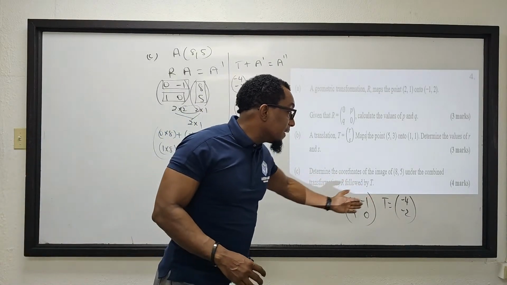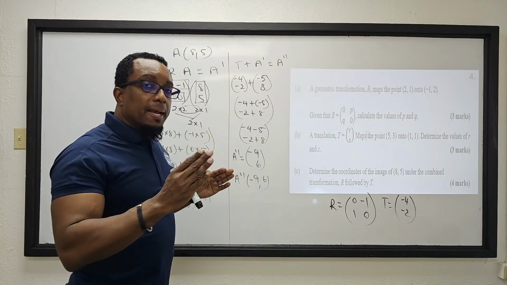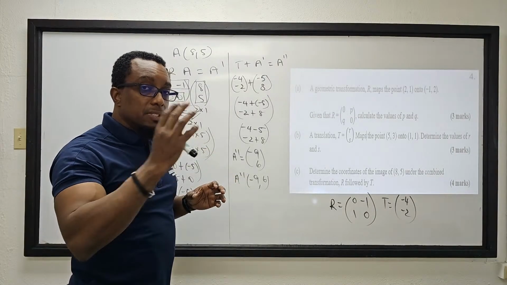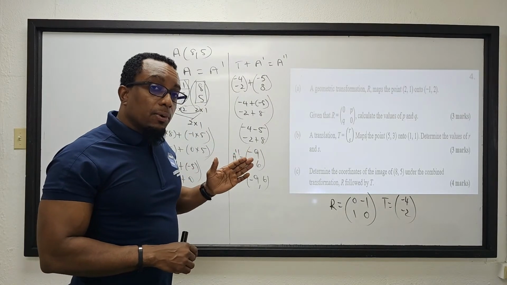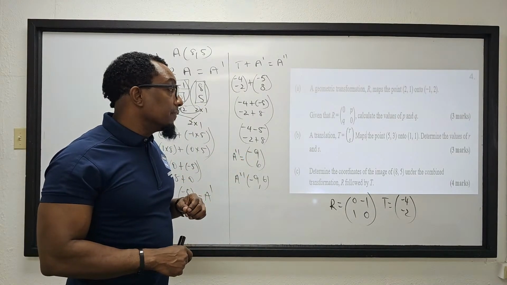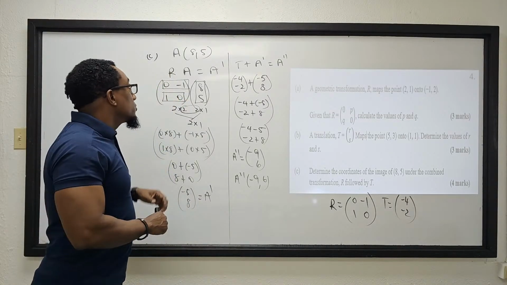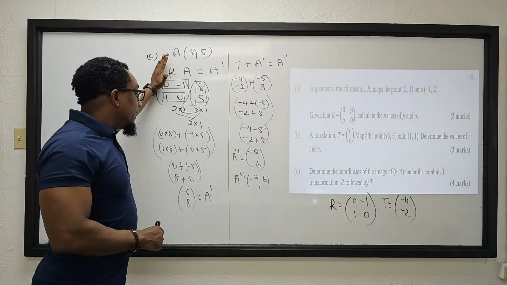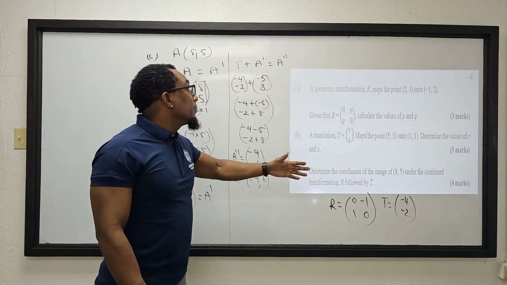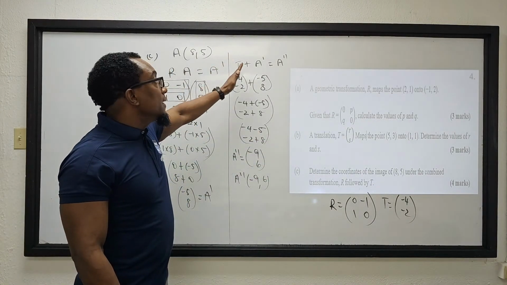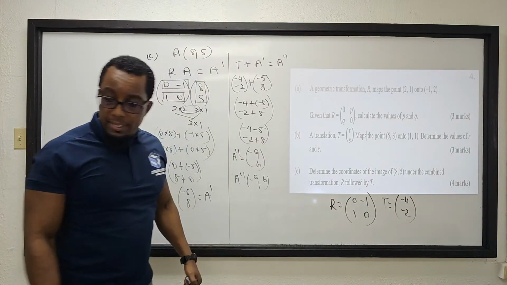Remember, we cannot combine these two transformations because when they state R followed by T, you have to take the latter, put it first. That means T will be first, R will be after. And we cannot multiply the two matrices in that order, TR. They are not compatible. So therefore, in order for you to show the combined transformation, it has to be done individually. So you deal with R multiplied by A, I've called it A, to give you A prime, and then you show where you carry out the translation T plus A prime to give you A double prime, which will be the final result.